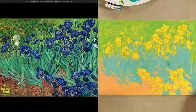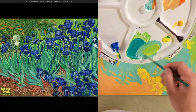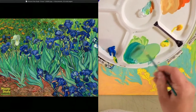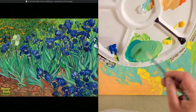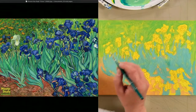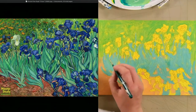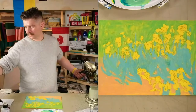Okay. Now I think what I'm going to do is mix just a little bit more yellow in here. Oops, that's a lot more. Take some more white. It's just a slightly different color there. And then I'm just going to paint over top in certain areas here. Looks like, you know what, I'm going to use the blow dryer real quick just to lock this all in place.